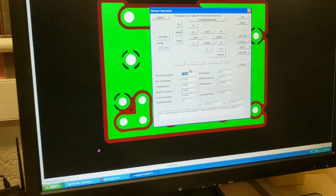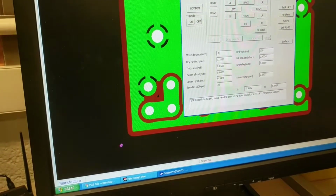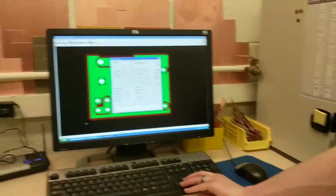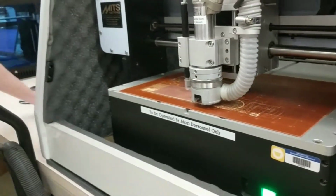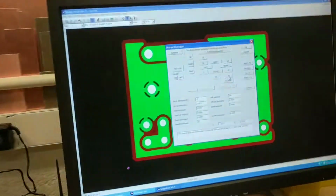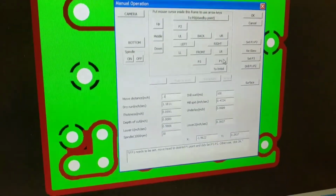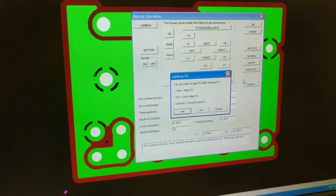Say you change the move distance. So instead of moving, if you want it to move less, make it move a little more precise. Get it in the corner. You always want it to match where this P1 is first, because that'll be the first corner. You click set P1 and P2 and you have it lined up in the bottom corner of the board.